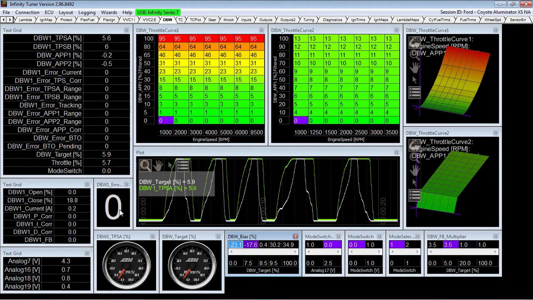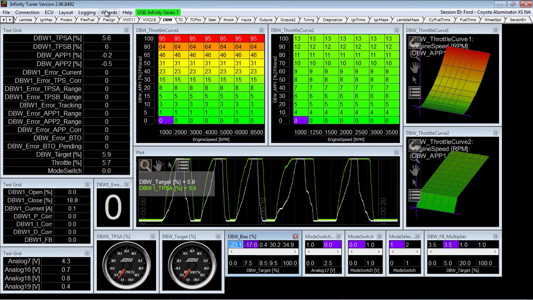What we want to do is begin to increment up in single whole numbers until, when quickly blipping the throttle, it begins to flutter. And hopefully my mic will pick up the flutter of the throttle body. If not, you're going to be listening for basically a quick fluttering of the throttle body after you let off the throttle, and it tries to come to an idle rest.